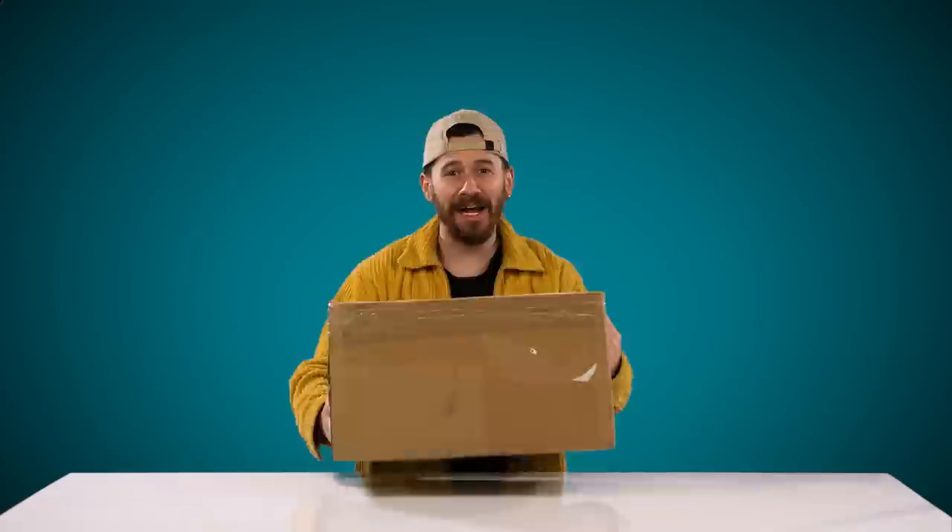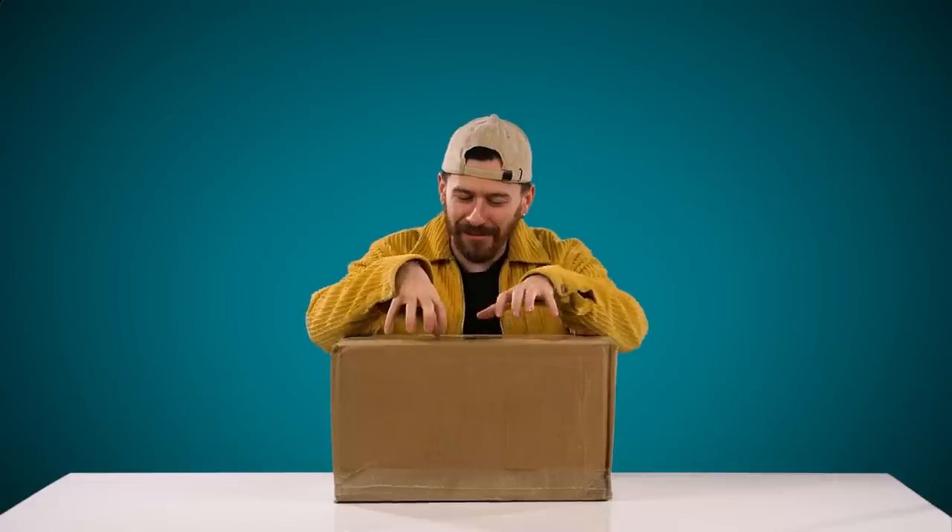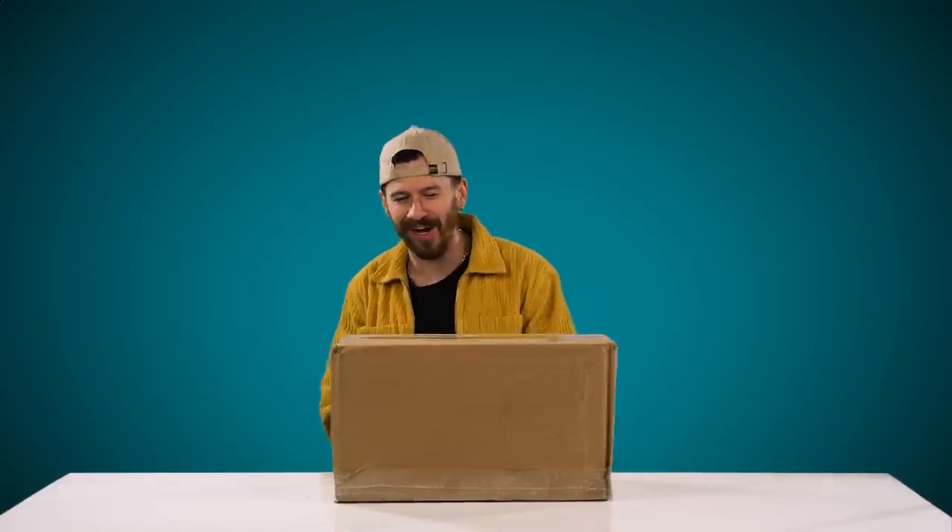It's also a special video because of this box right here, ladies and gentlemen. This is a very special box because it's got some Tesla products in it. It's kind of like a little Tesla mystery box vibe, except I kind of know what's in it, but you guys don't necessarily know. Some very exclusive limited release Tesla products are in this box, and your boy had to spend a pretty penny to get my hands on it.